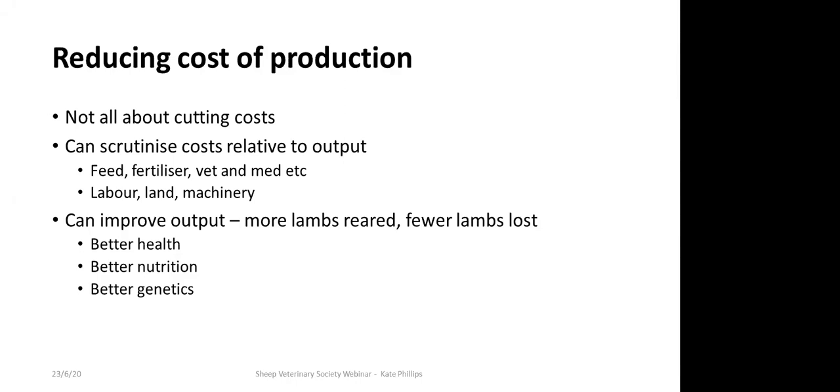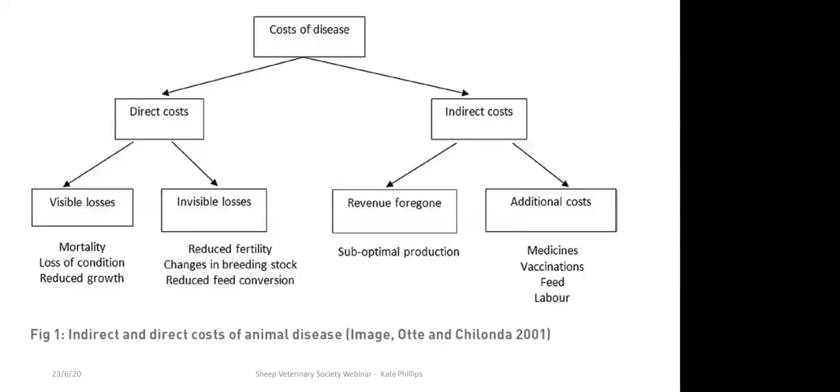Okay. So just wanted to walk through a little bit about the cost of disease. I'm sure many of you will have tried to work this out with farmers, but just to put it all into perspective in a way. Cost of disease, we've got the direct costs, the visible losses, we've got the lamb losses, we've got the ewe losses, we've maybe got loss of body condition, poor body condition, even ending up with dead animals, and we've got reduced performance in lambs. Maybe it's a worm resistance issue and we've got low growth rates.